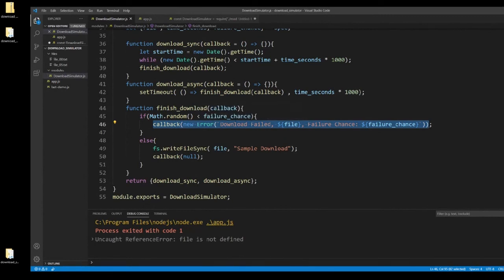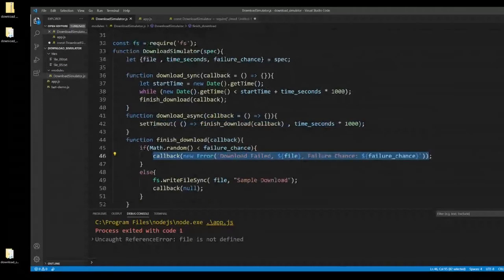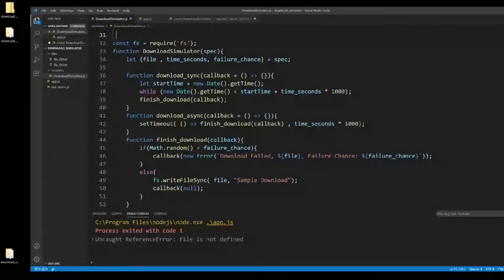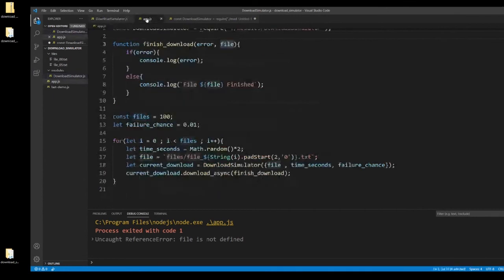And one thing that you may think about doing is going into download simulator and changing its behavior. And this is something that you should really never do. Don't go into someone else's code that you don't really understand and start tinkering around with it, because you're going to break something, and that's not the actual solution. So that is a possible solution, but it's not something that you want to do. So instead, what we're going to do is build a function that's called a wrapper function.